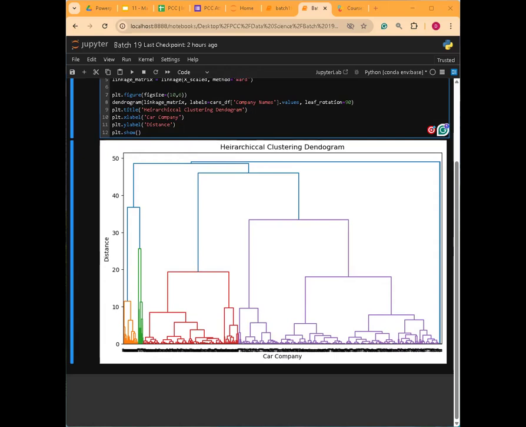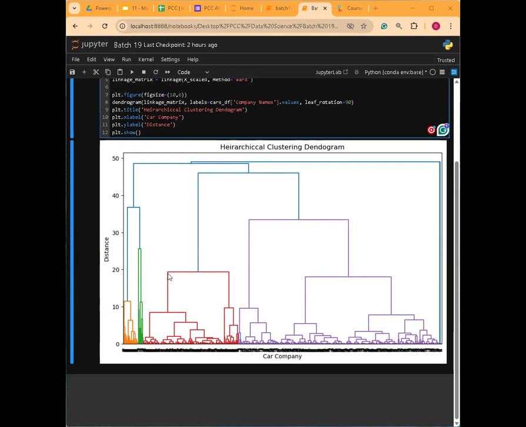What else? Each color represents a cluster based on the distance cutoff. Colors are automatically generated unless you specify them.